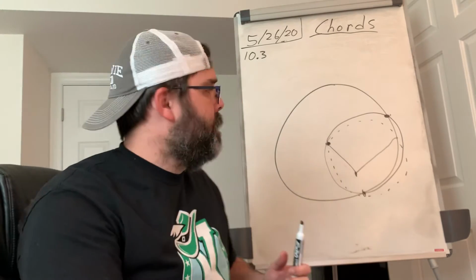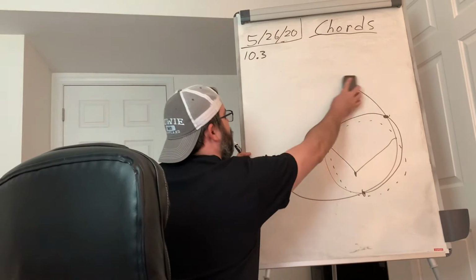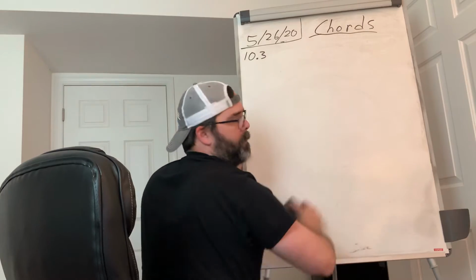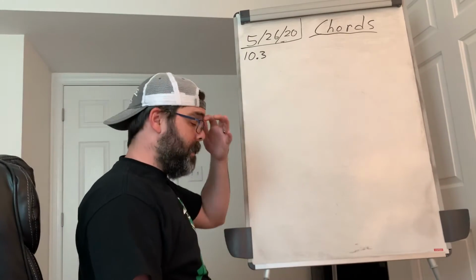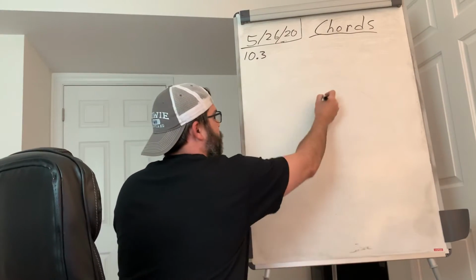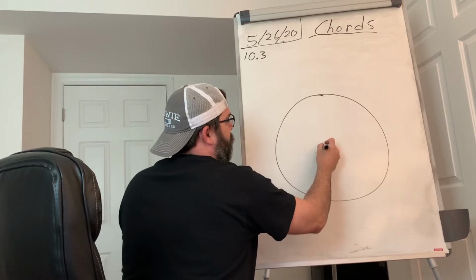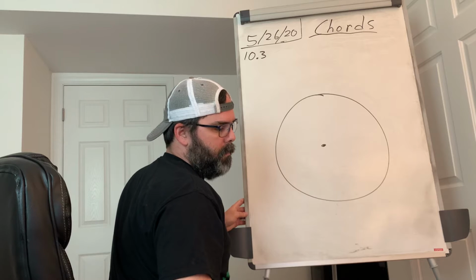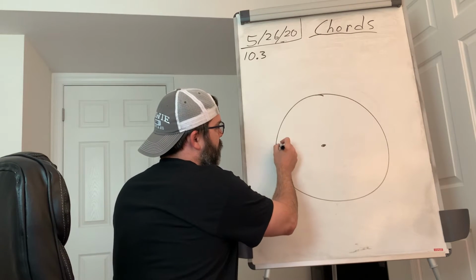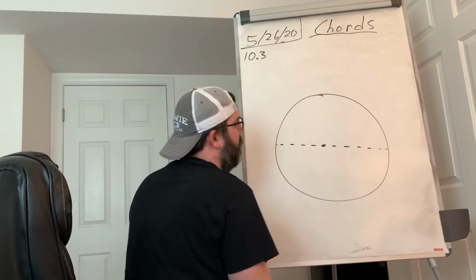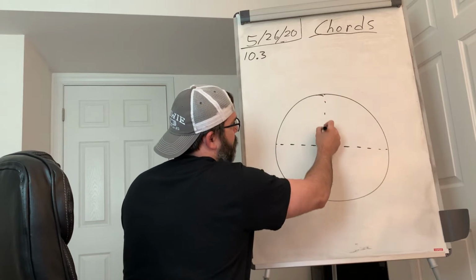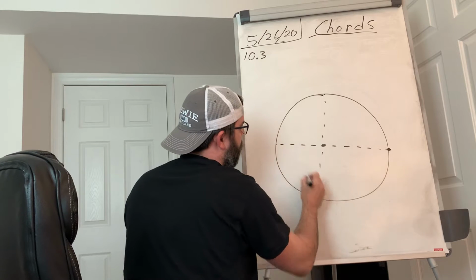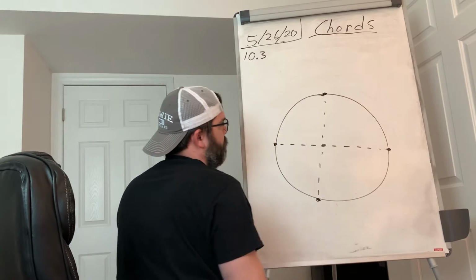All right, well, I'm just going to show you how to do the one with the square. I don't really know how to do the one with the triangle, which is all right, I guess. So here's how you make a square inside of a circle. You draw your circle, and then you draw the diameter, and then you draw the diameter perpendicular to that, and then you have your 4 sides.